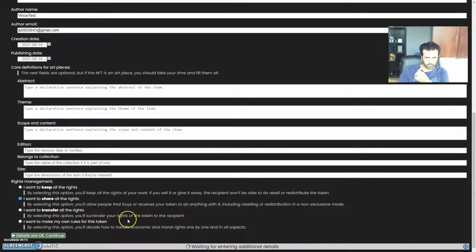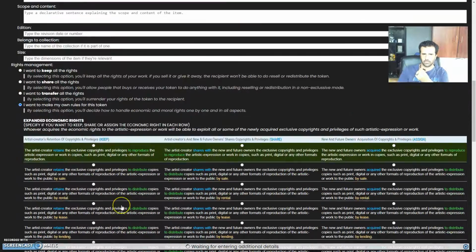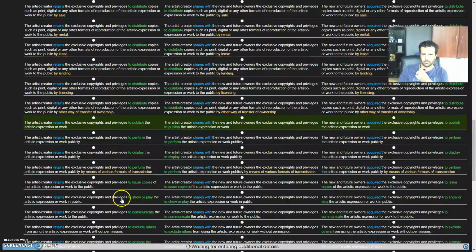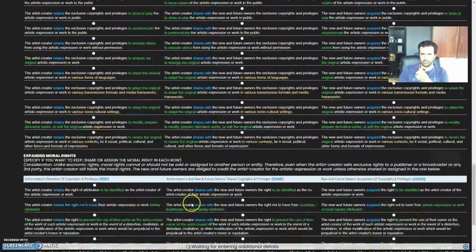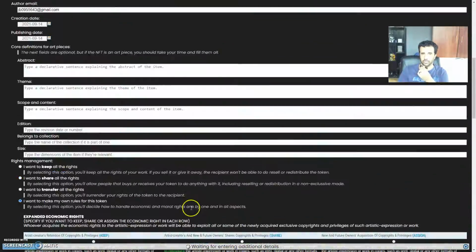If you transfer all rights, you surrender all the rights. If you want to share all the rights, then you're sharing them with the buyer as well. I want to make my own rules for this token. That's pretty cool. I'm obviously not going to go through all these options, but whatever you choose here will be part of the certificate which is issued at the end, which I will show you.